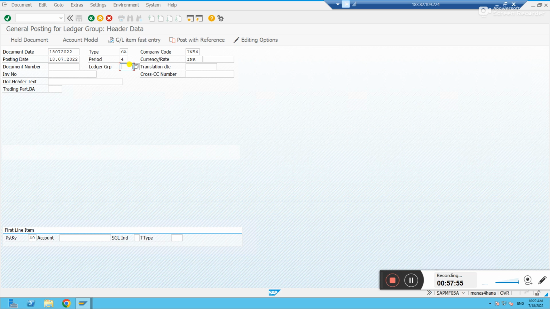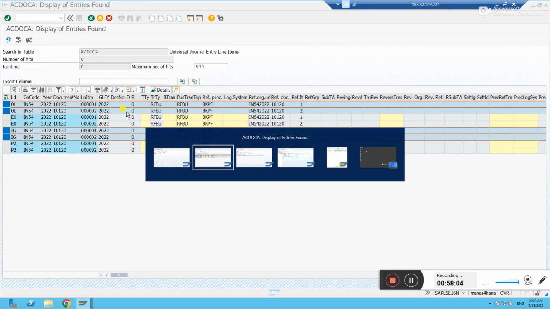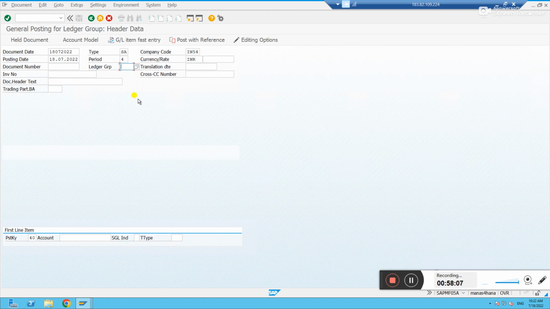What is the ledger we created? IZ. You select IZ. Okay. Normally users will make one more mistake. They come to ledger specific posting, and still in ledger specific posting, if you don't select a ledger here, like IZ, and if you post normally, it will post as a normal transaction after 02. Make sure if you are here, you have to select a ledger also. Otherwise, it will post as a normal transaction.